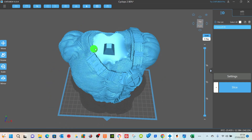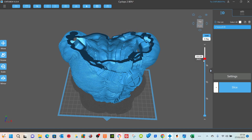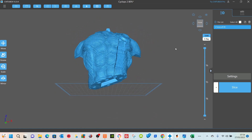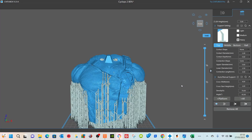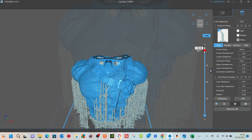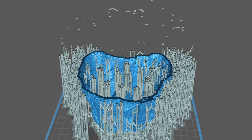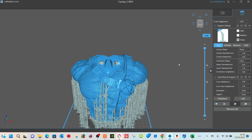I'd also put one or two holes on the top of a model this size. Concentrate on areas where you're not going to see those holes — obviously you're not going to put a hole somewhere that ruins the outer layer. Now those holes will drain the resin as we go through, and it's really important you add holes to your models. Now I'm going to go to the support side of it and tell it to add all supports. My support settings are set to heavy and 70% density — you don't need to copy me, this is just how I do it and it works every single time. You'll see that the model is also supported inside, because you will have created chasms and islands that won't print without support.